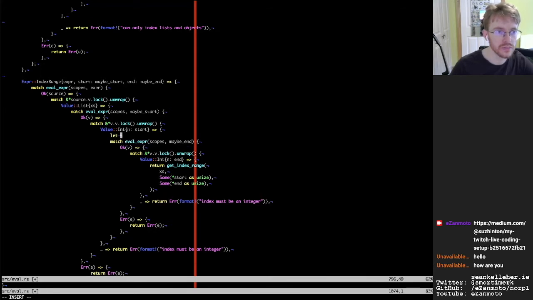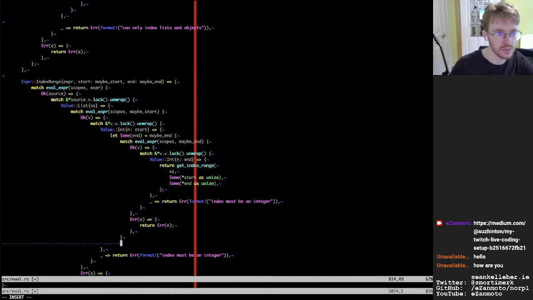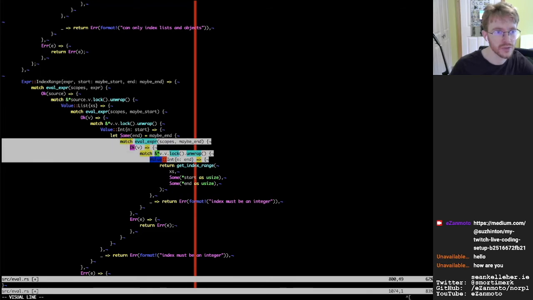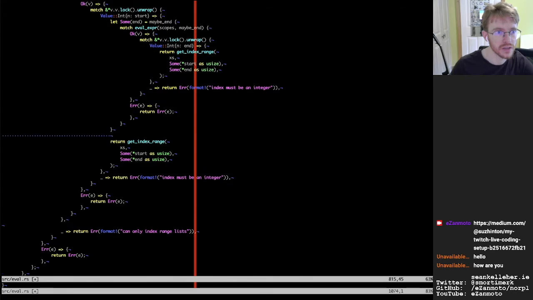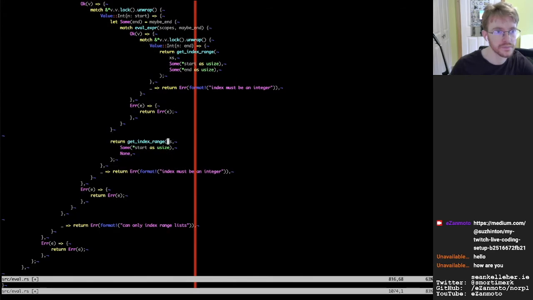So let some end is equal to maybe end, and that will match that. Otherwise, that's just crazy. Like 4 levels of indentation for that. But anyway, if it's not that end, then I can just put none in there.